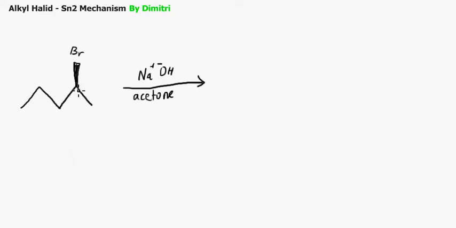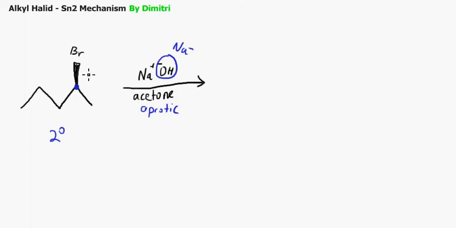Okay, so let's first look at this carbon. We look at this carbon because it's connected to the Br, our halogen, and it is connected to two R groups, so that means this is a secondary carbon. This is good because the SN2 mechanism can happen here. In addition, we have a really strong base, which is a very good nucleophile, and we have an aprotic solvent. So all the conditions favor our SN2 mechanism.